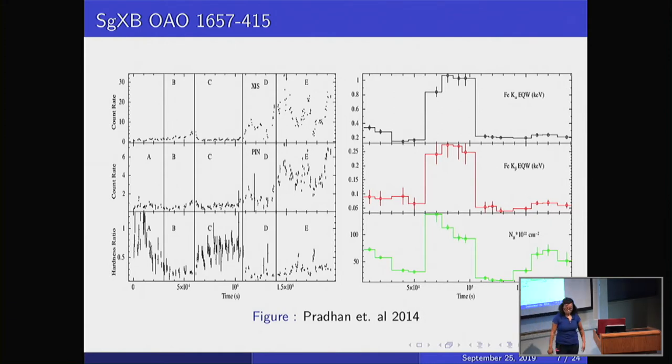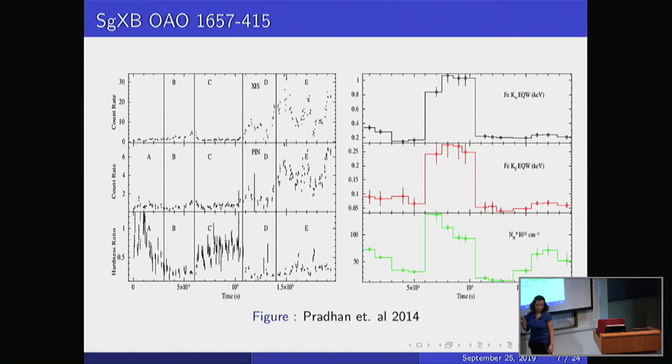Now, one possible scenario for why the hardness ratio varies with the absorption is that in segment A, the neutron star had just started to accrete matter from the companion star, so there is an increase in absorption. Segment B is possibly when it just passed through a clump of matter in the stellar wind. But in that case, the matter was a little scanty. Because of the scanty matter there, you see that NH is very low here.